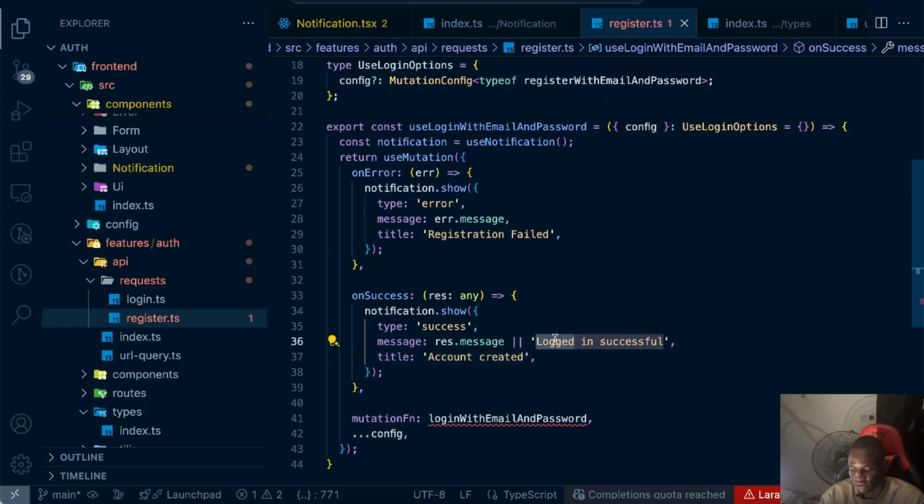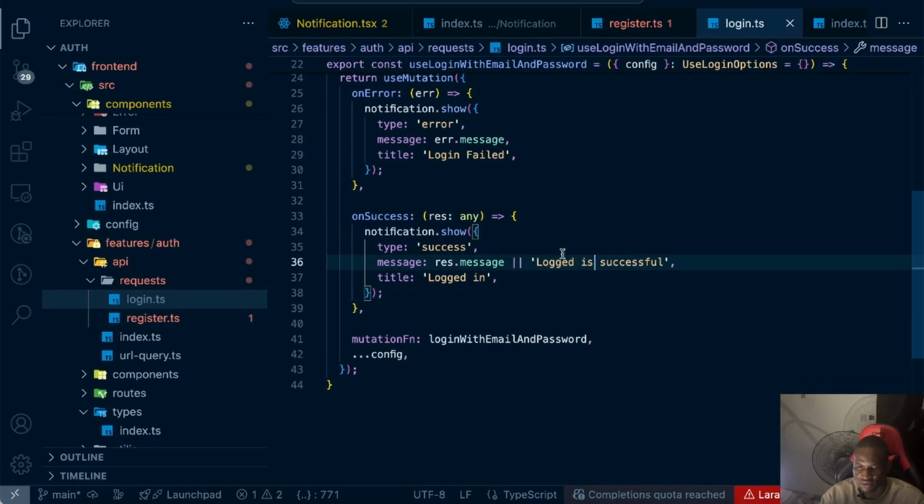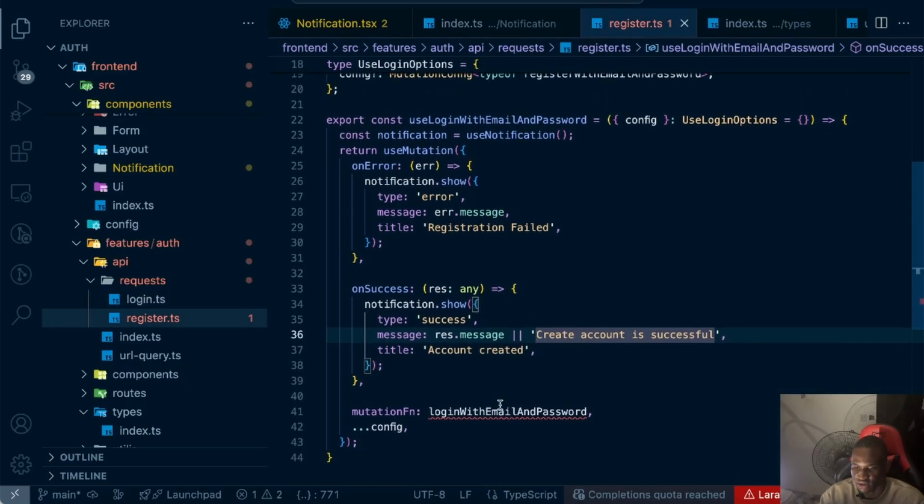login, create account is successful. Okay, I think we make the same error the other time.